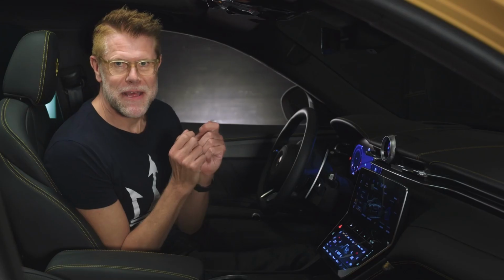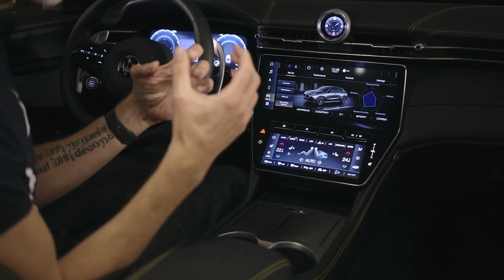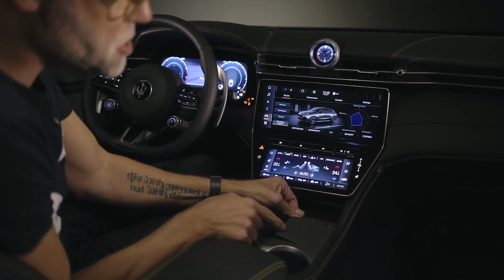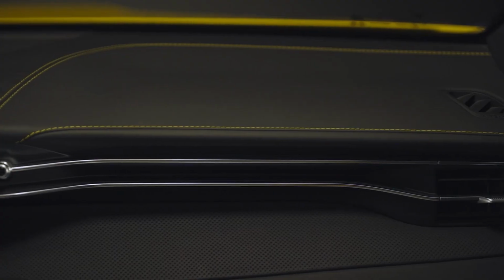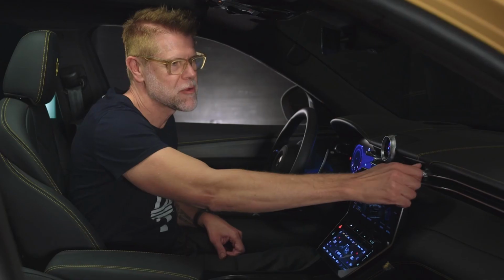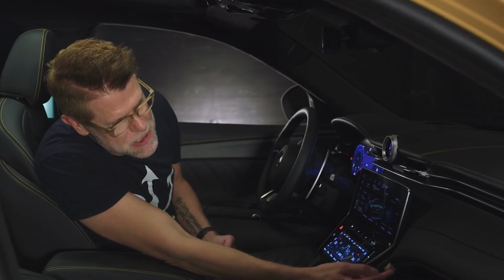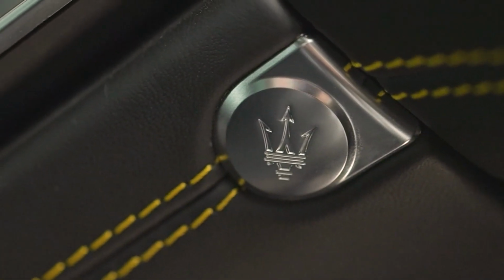In the cabin of the Maserati Grecale, you see all the elements you expect from Maserati. And you can also see how teamwork delivers a great product. Color and material delivering fine leather, this open three-dimensional carbon fiber, but also the work of the design team with this AC outlet, paired with perceived quality and tactile quality here with the controller to control the airflow. But also, no detail is too small for this team. For example, this little metal plaque to finish off the stitching on the side of the console.